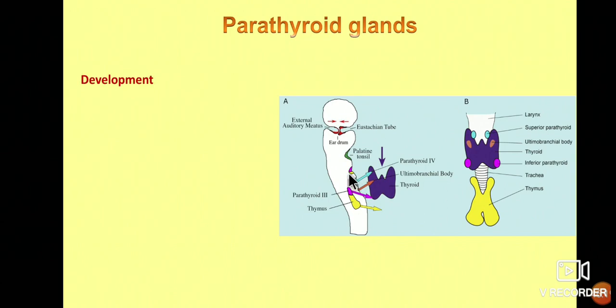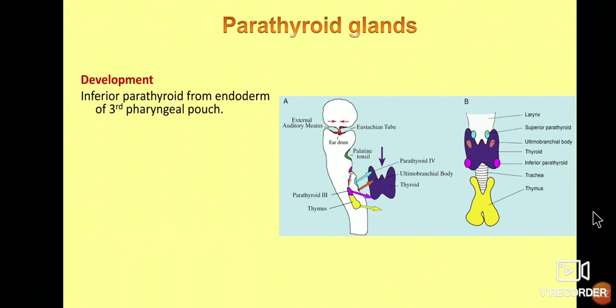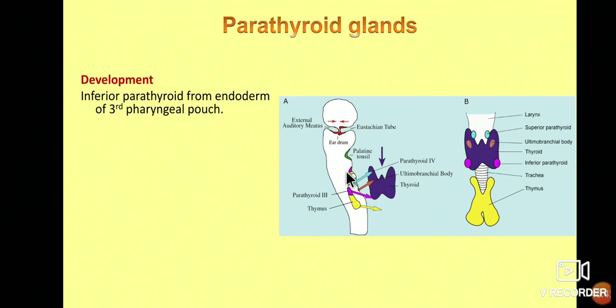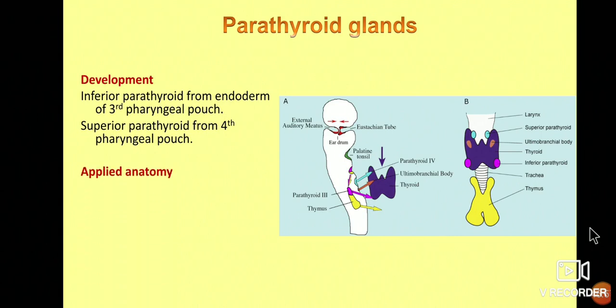Parathyroid 3 arises from the third pharyngeal pouch, but finally it is called the inferior parathyroid, whereas parathyroid 4 is the superior parathyroid in adults, which develops from the fourth pouch. Now why? Because the upper one, parathyroid 3, during its course of development migrates and comes to lie below parathyroid 4. So finally parathyroid 4 is called the superior parathyroid, and parathyroid 3 is called the inferior parathyroid.